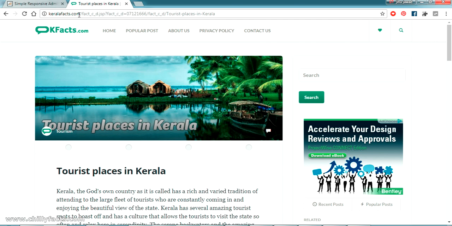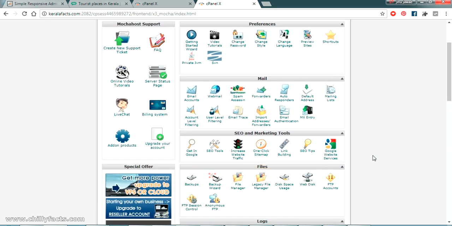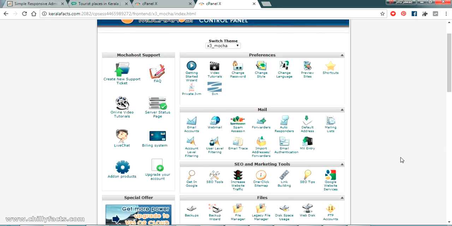In the previous video I showed you how to register a domain for a Java application. You will finally receive a welcome mail with your cPanel information, with the username and password of your cPanel. Now I'm just logging into the cPanel of this website. Okay, so I have just logged into my cPanel. So this is my cPanel. I have logged in with the credentials which I got when I registered the domain.